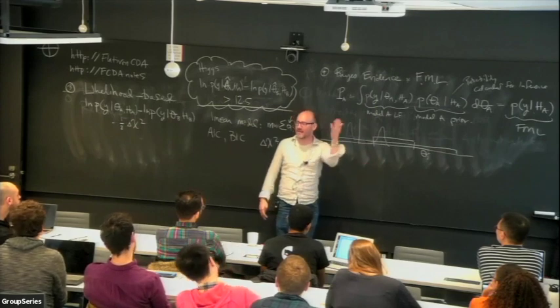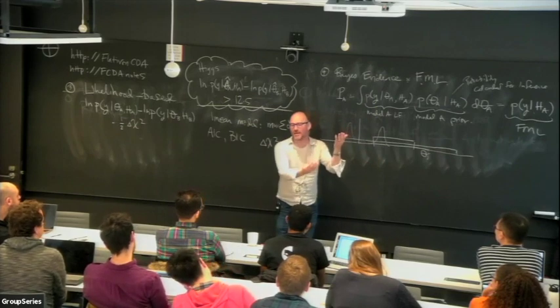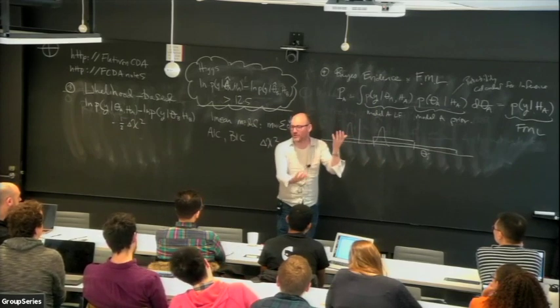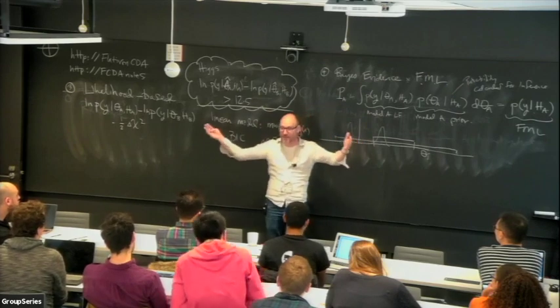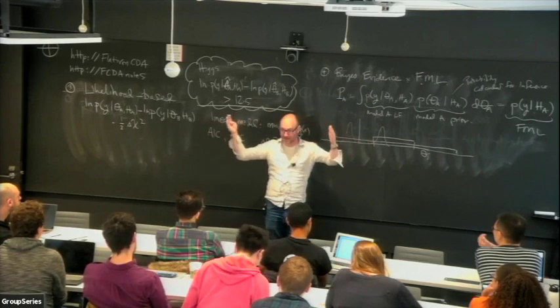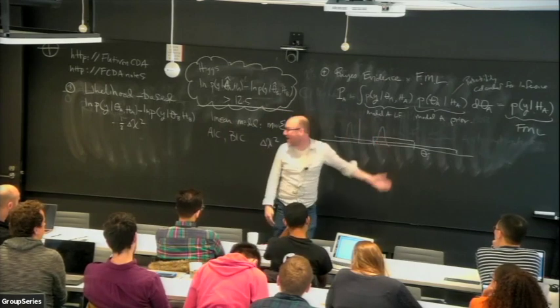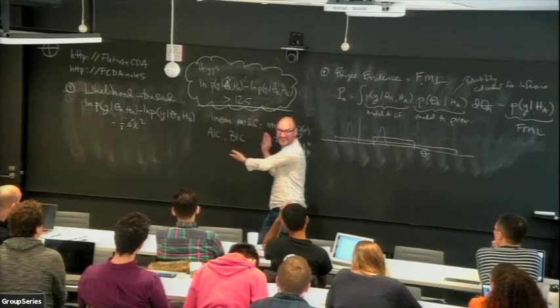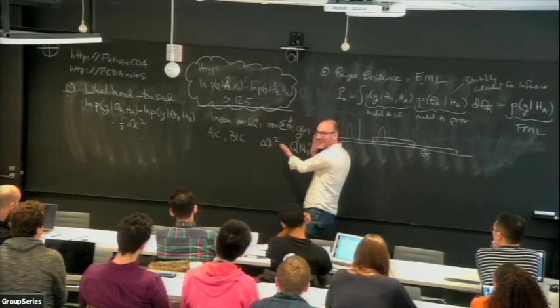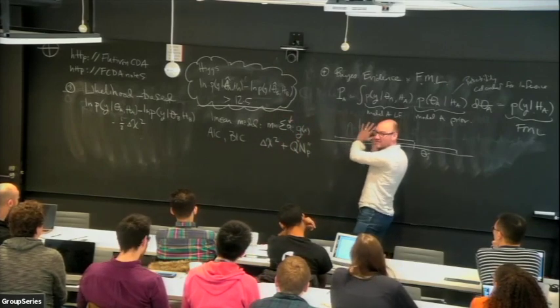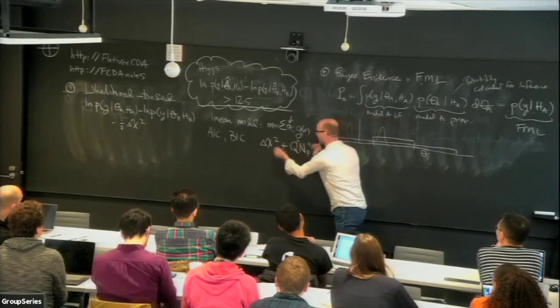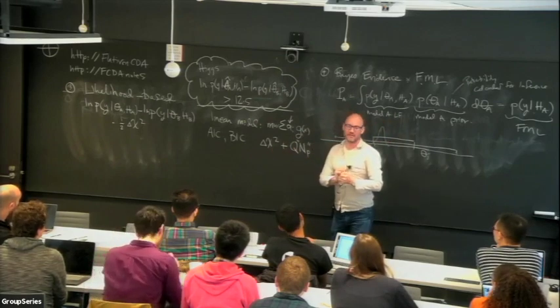Like, one will be e to the minus 180, and one will be e to the minus 189, or 200, or something. So they're looking for very big differences in the log. But if you're looking for very big differences in the log, this will give you the right answer. Any place where you get a clear answer doing the FML, you would have gotten a clear answer doing that.